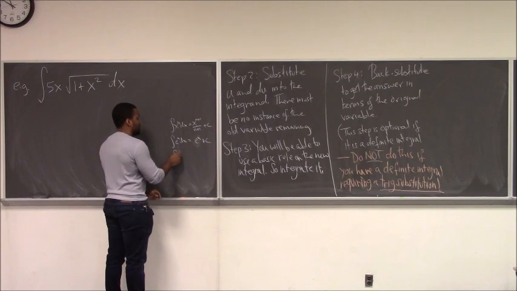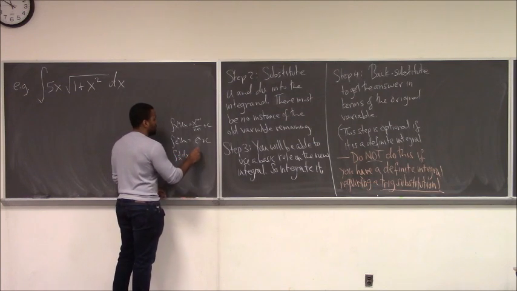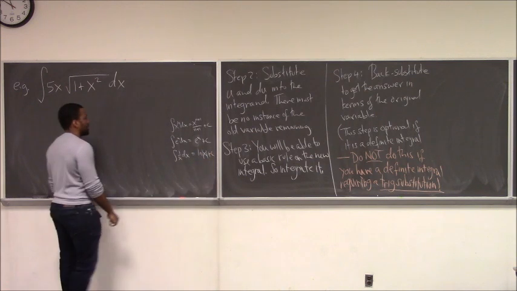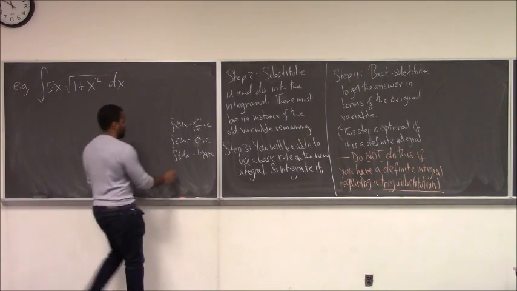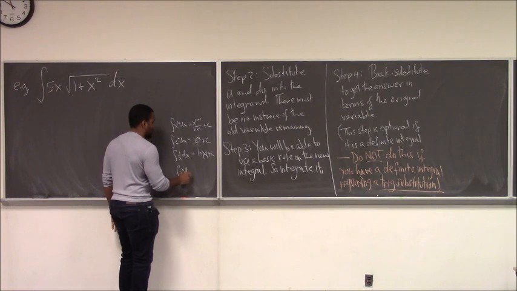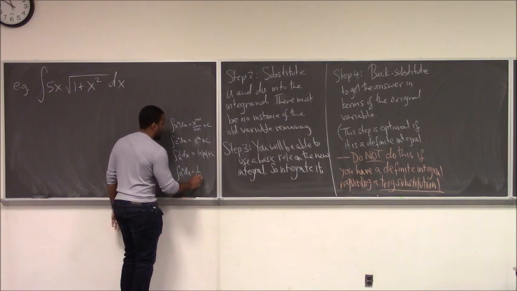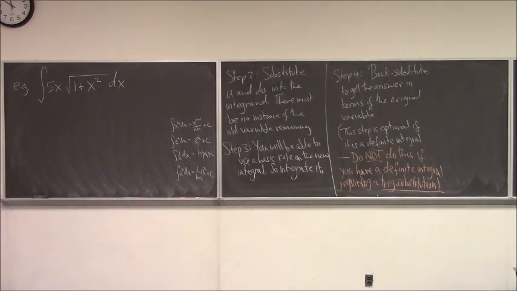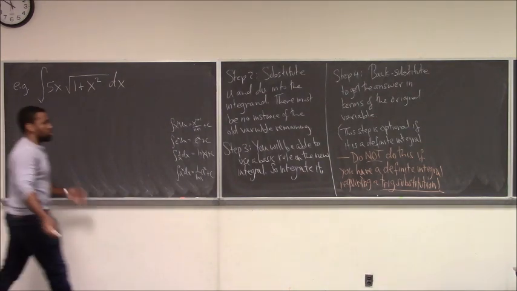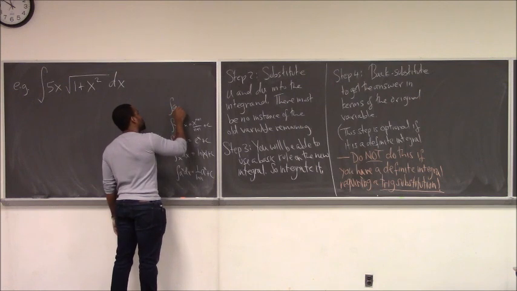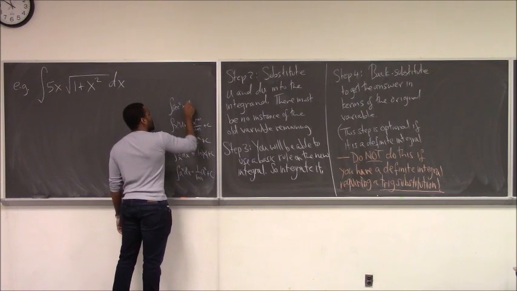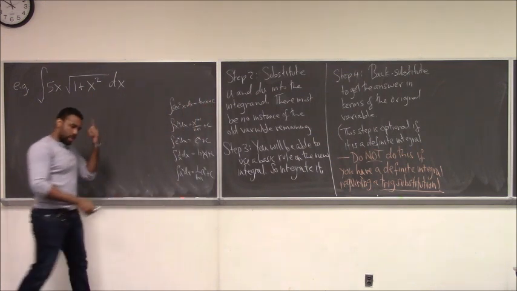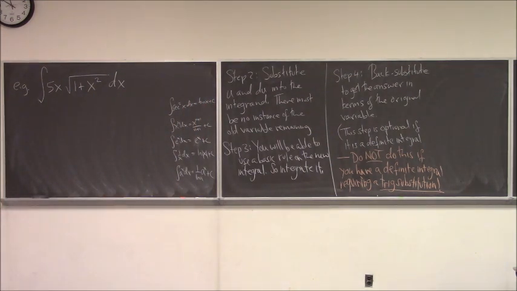You would have the integral of 1 over x gives you ln of the absolute value of x. You have the integral of a to the x is 1 over ln a times a to the x. So you'll have all these rules in your head, and you'll have other rules, right? You'll know, for example, the integral of secant squared is tangent, and so on and so forth. You have a bunch of rules in your head, right?